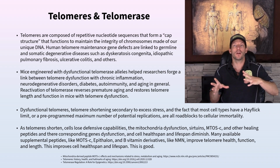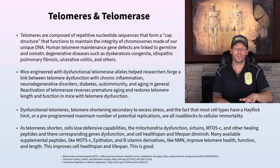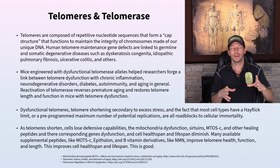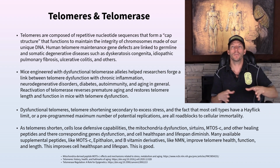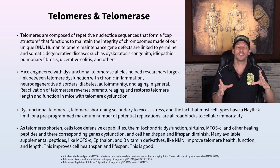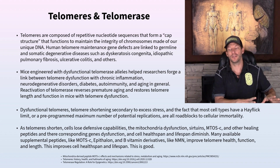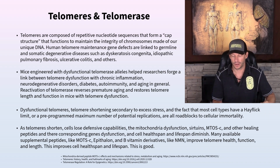So all of this stuff in all of these classes, you guys, the vitamins, the nutrition, the peptide therapy, the information about the epigenome, you need to understand all these different parts for it to make sense with each other. You can have some understanding if you understand what telomerase is and what mitochondria are, but you're not going to have a comprehensive, in-depth grasp of it unless you understand all of these things in relation to each other. And that's what I've been trying to do in these classes. Just remember, shorter telomeres, more unhealthy cells. As the telomeres shorten, your cells' lifespan is going down, your lifespan is going down.